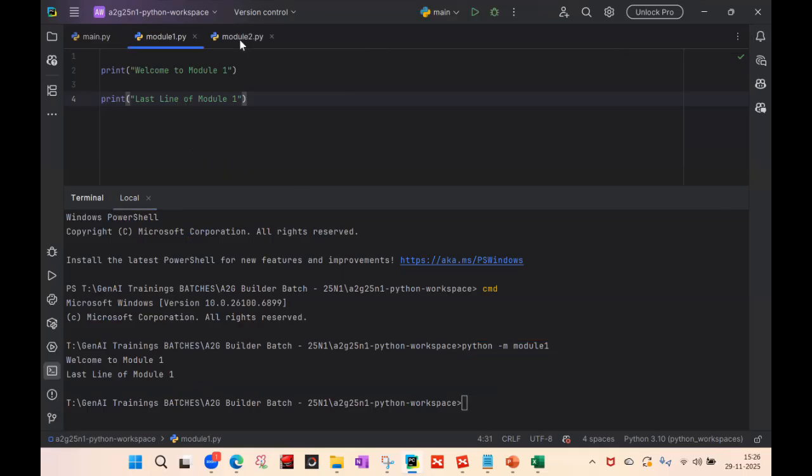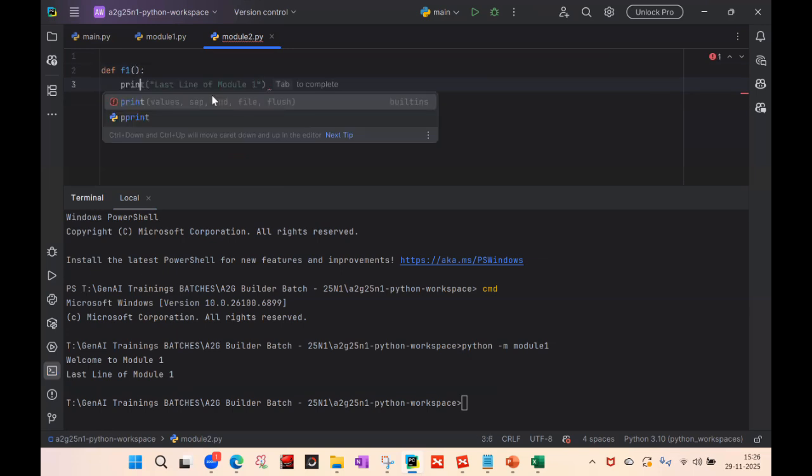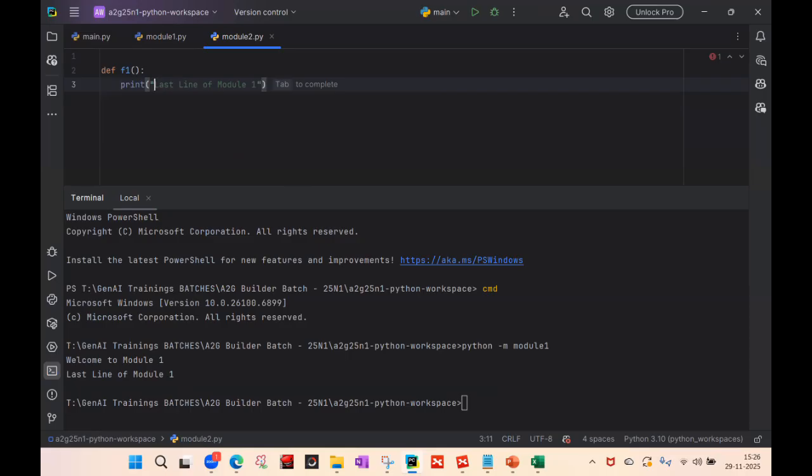Let me create a second module. Here in the second module, I'm defining one function, let's say f1, and inside this I'm printing f1 of module 2. Okay, now this is module 2. If I try to run this from the command prompt with python -m module2, you'll be able to run it.